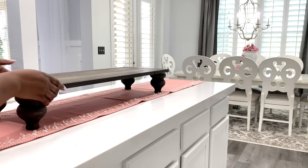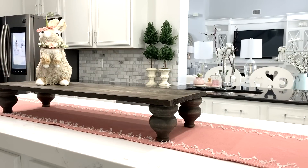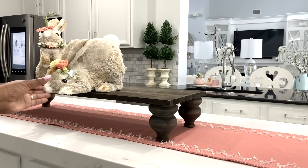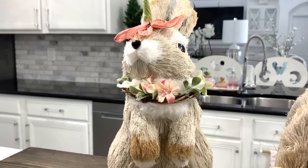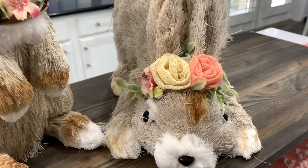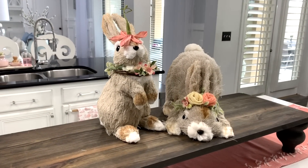It's no secret that I love using table risers to elevate food and decor, and my husband made it for me years ago. Since it's Easter, it's all about the bunnies, right? I added two of the bunny pals — this is the Hop Town Bunny with an adorable coral floral hat, and the Crouching Bunny with a floral crown. Both would look great on your mantel, coffee table, or a bookshelf.